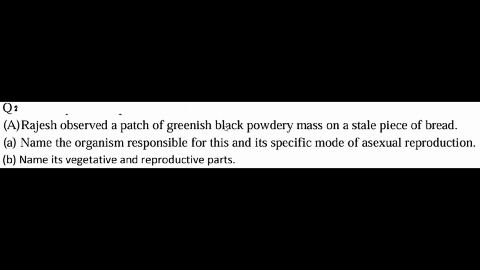Rajesh observed a patch of greenish black powdery mass on a stale piece of bread. You have to name the organism responsible for this and its specific mode of asexual reproduction, and name its vegetative and reproductive parts. First, the A part: name the organism responsible for this and its specific mode of asexual reproduction.